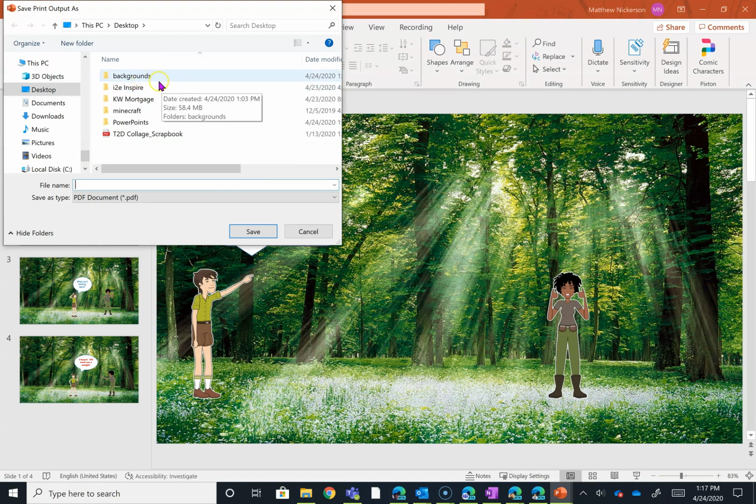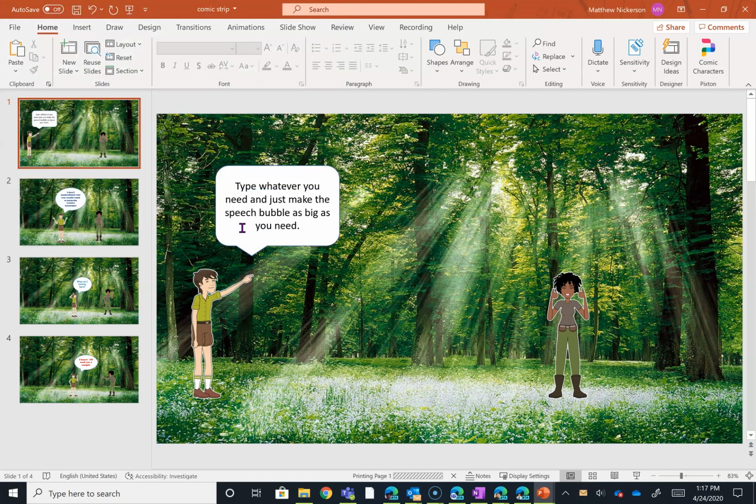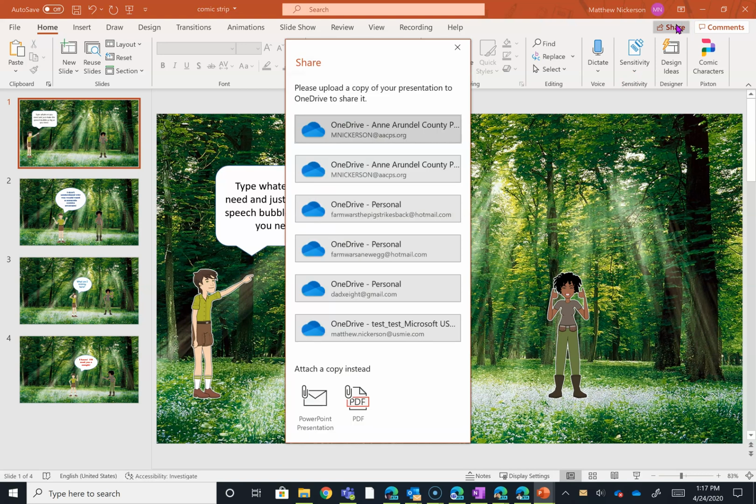So from this point, the workflow for the student would be, if they are limited to the online version, say on a Chromebook, then they can just share this PowerPoint with their teacher. If they have the ability to do this on the desktop, then they can print out as a PDF, or physically print out, but they can print out as a PDF so it looks like a comic strip, and then share that with the teacher instead. So we wanted to show you how much of this is possible with the online version, but also be realistic about the limitations there and show you the added benefits of being able to do this in PowerPoint.